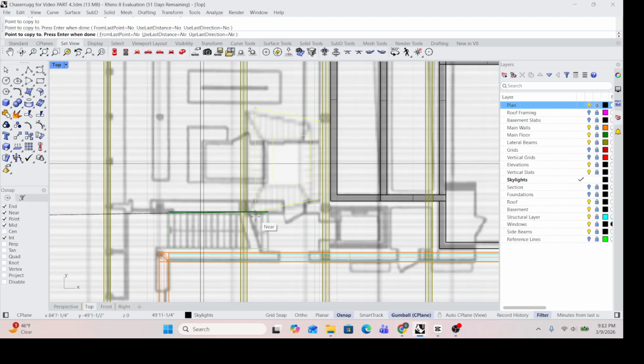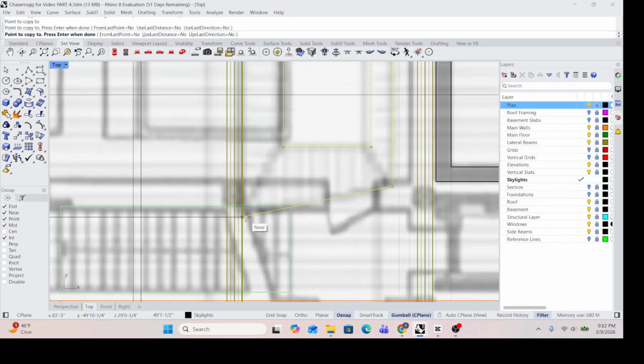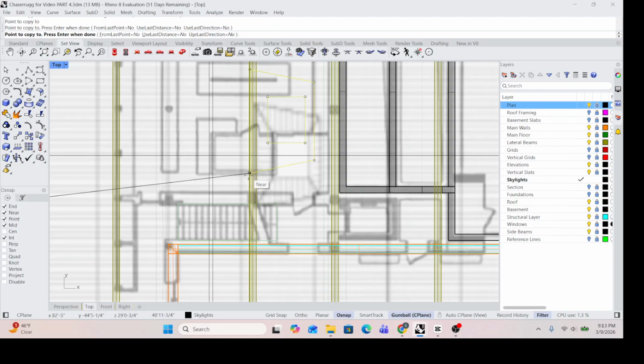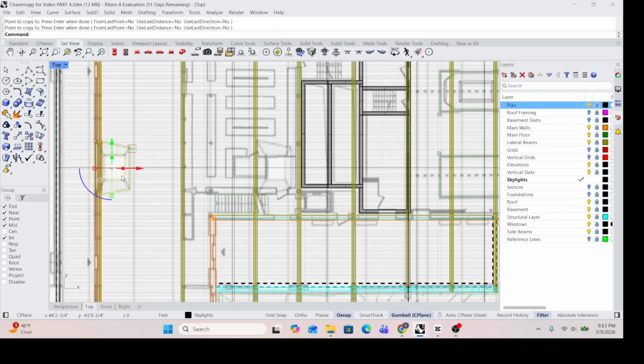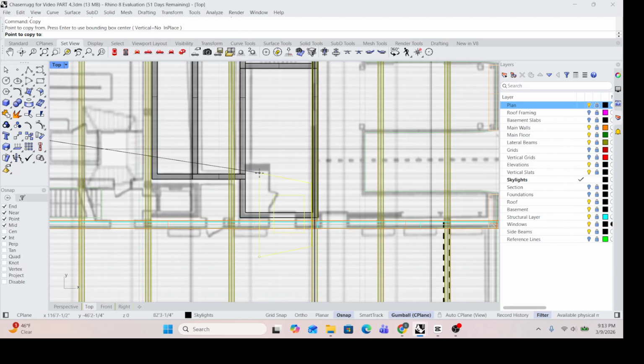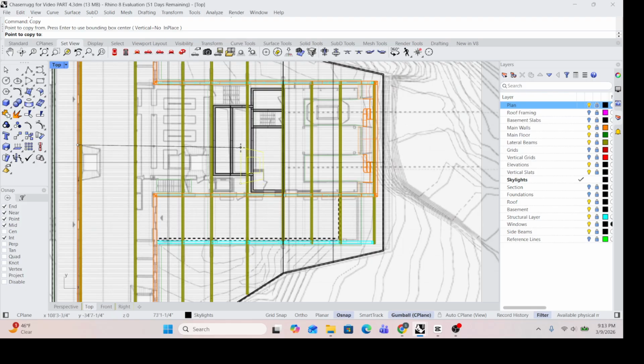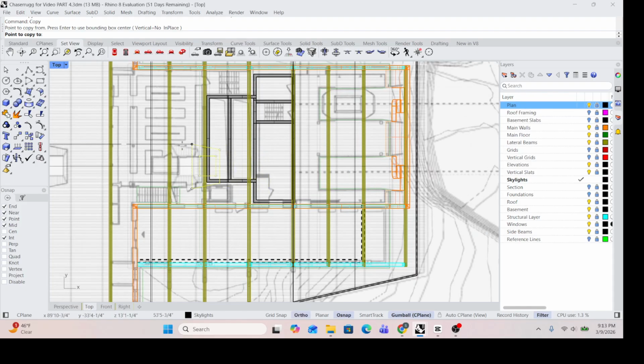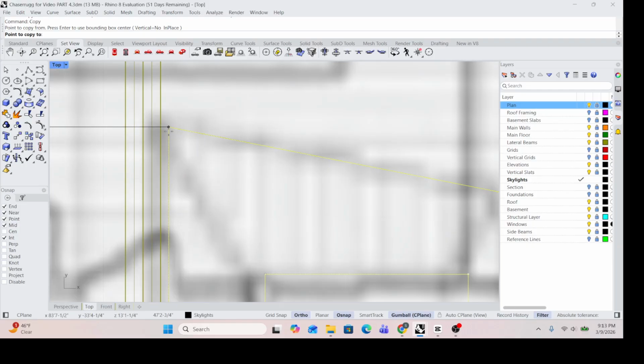Especially since it's snapping somewhere I don't want it to. I'm just going to hit enter and I'm going to do it from a different corner where it's not going to snap. So I'm going to say copy again. From here. And it should be straight back really. So I'm going to hold Shift, come straight back, and somewhere in here.